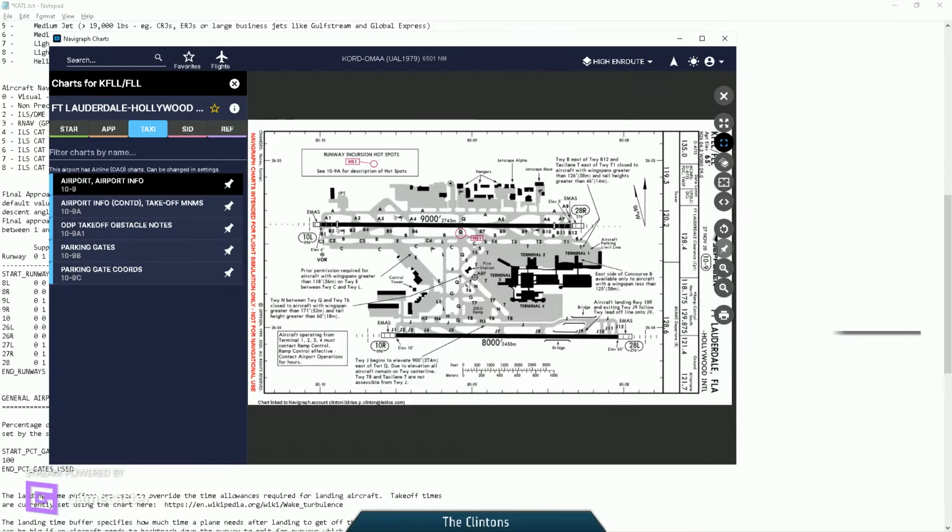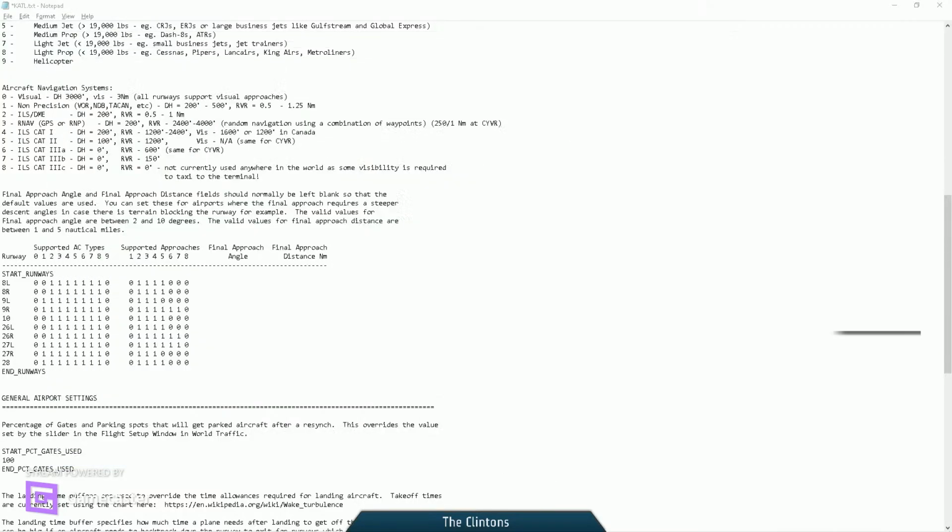Let's do 10 left and 10 right first. Let's put them on the grid. Okay, let me just put 10 left here, and just keep it clean, 10 and 10 right here. Let's put the other runways, 28 right, here.